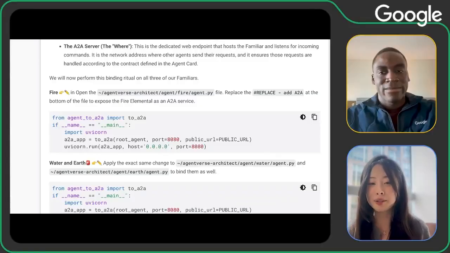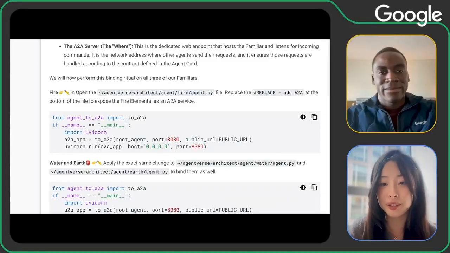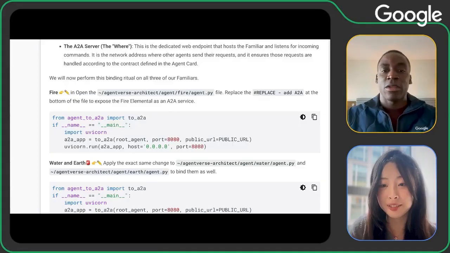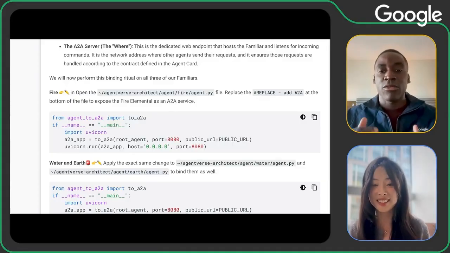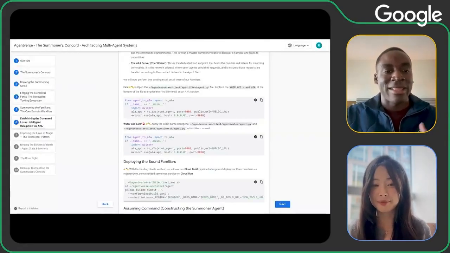Oh, I'm curious when you do. I think you're not sharing your screen for your Cloud Shell. Yeah, I'm not in the Cloud Shell yet. I just wanted to first walk through the code. Yeah, so here's where we should be in the collab. So make sure that you are at step number 6.